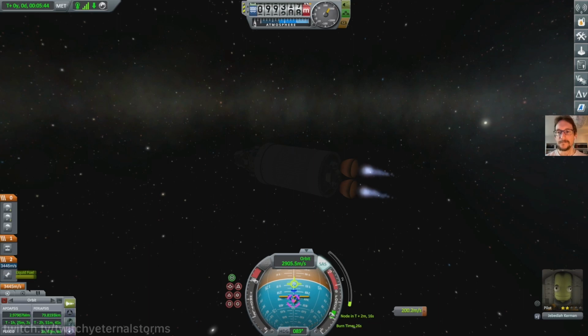Easy. That's a long freaking burn. But we'll be there soon. Easy. Just follow the marker. Don't want to biff this up now, last second. And shut off. Maybe a tiny little bit more. Like so. Was too much. That's okay. Let's see how we did.